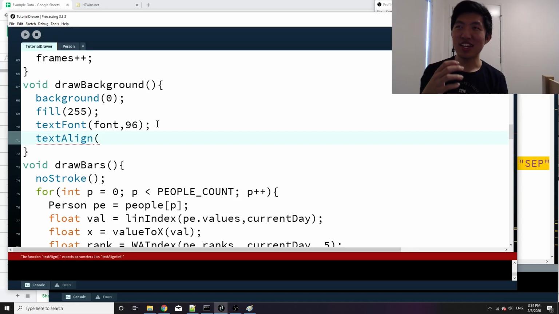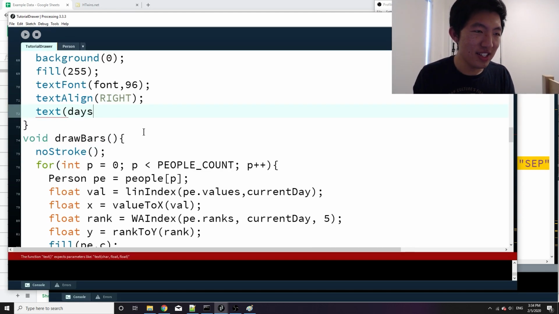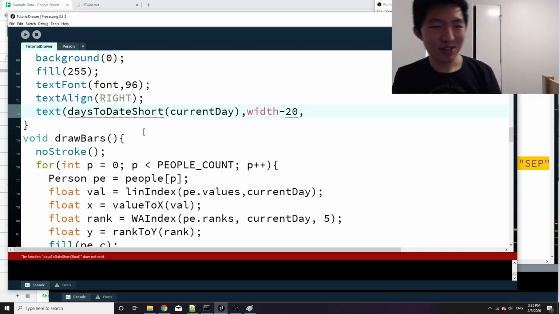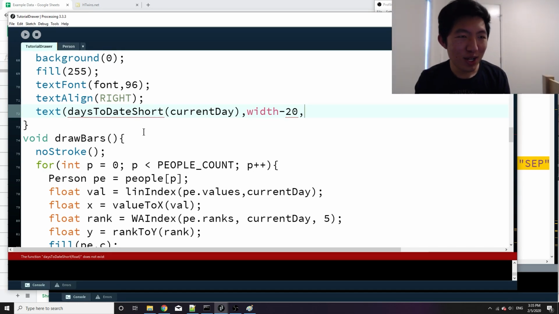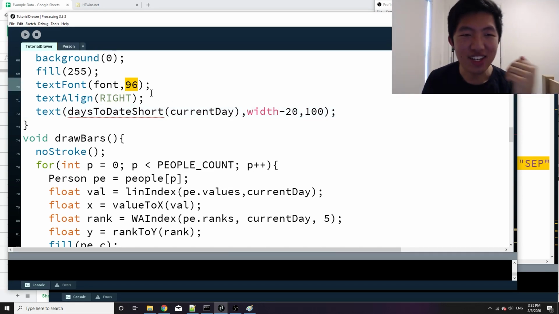I feel like the date should go in the upper right usually, but that's just me. So then we can just say text days to date short and feed in the current day. Then the X coordinate is going to be the width of the whole screen minus some margin so it doesn't crush up against the side. And the Y coordinate is going to be like 100 or something, because that's going to give room for this 96 pixel font size to fit.